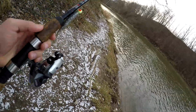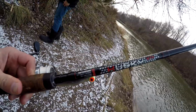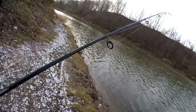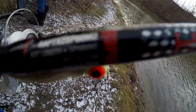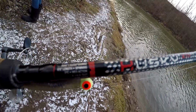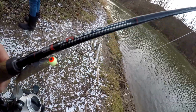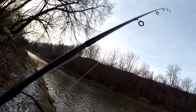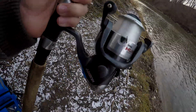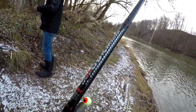So today I'm going to be using this little setup here. It's a Rapala Husky XTP, and this is a $29 combo, believe it or not, on Amazon. The reason I like this one is because of this, see? Well, you guys can't see that, but it's a 6-foot rod, so that means the eyes are actually a little bit bigger. And when it comes to freezing eyes, I guess the bigger you have them, the less they'll freeze, or the easier it'll be to open them when they do freeze up. And lucky for us today, though, there won't be any of that. It's above zero, so we're good.